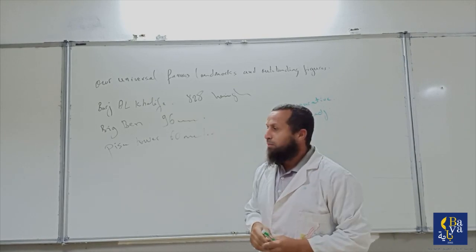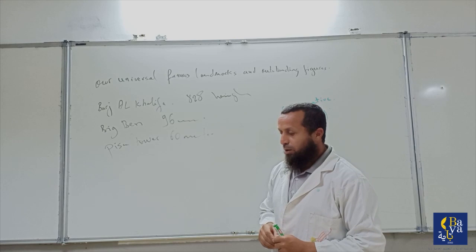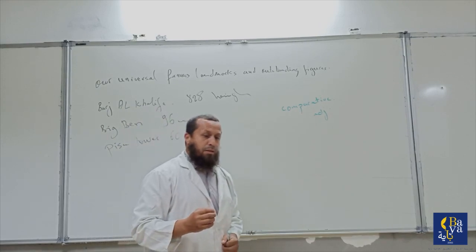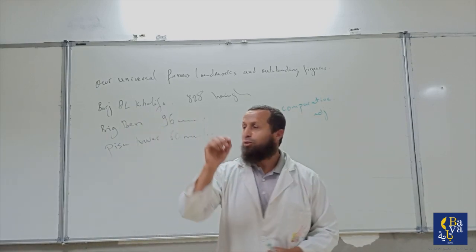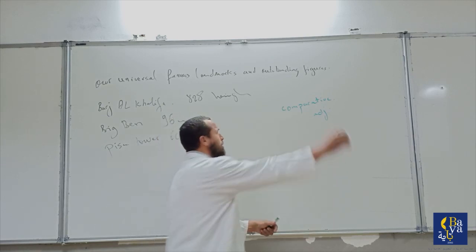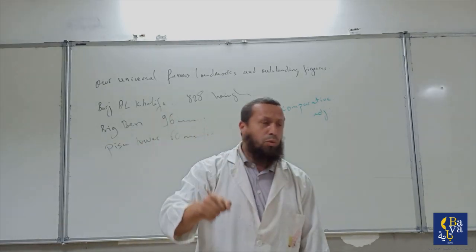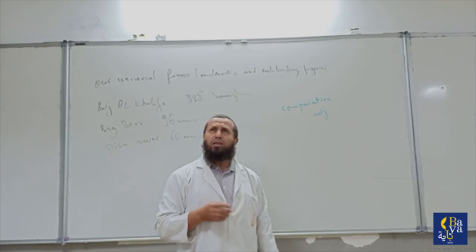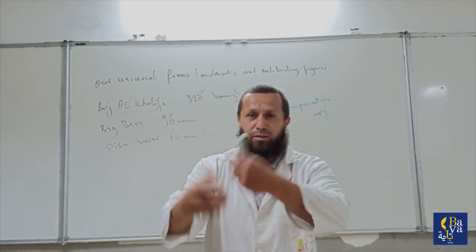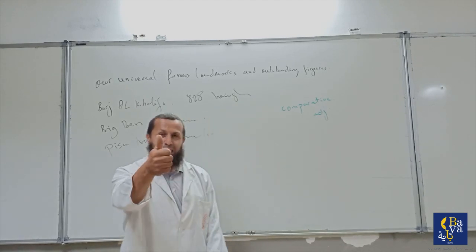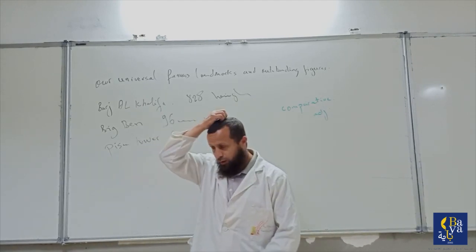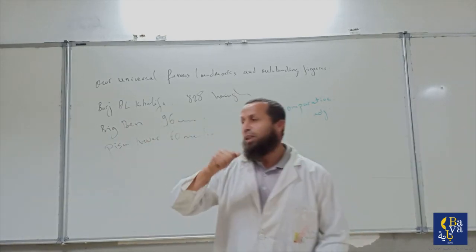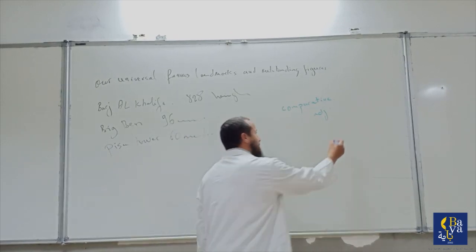In adjectives, we have short and long adjectives. This is the essential thing, the main thing that you should know first. Before using comparative, you must know the short adjective and the long adjective. Short adjective means it has just one syllable. One syllable means you have one consonant and one vowel sound. Big.